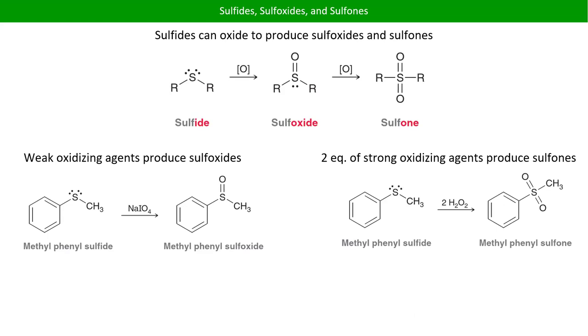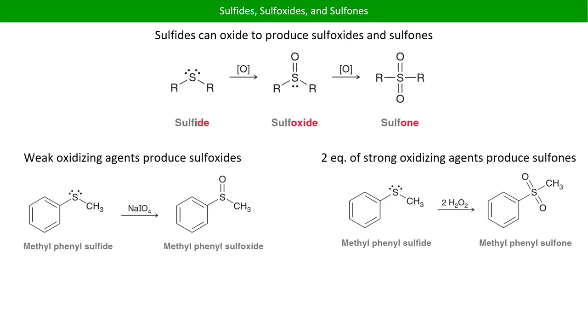Just a few other notes here. Sulfides can also be oxidized in other ways. In particular, because sulfur is in the third row of the periodic table, now we have a D block to work with, right? We're not limited by the octet rule. And so you can make these other more complicated looking sulfur-based molecules. So a sulfide is really similar to an ether. There is no oxygen equivalent to a sulfoxide because you can't have an oxygen with more than 8 electrons. And same for a sulfone.